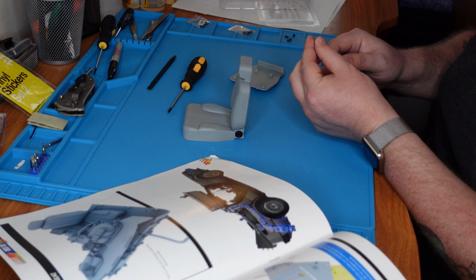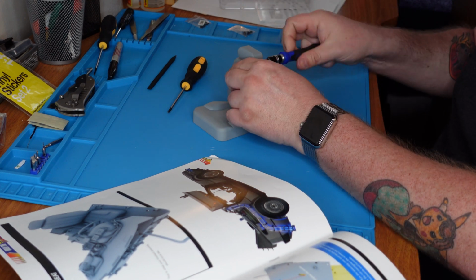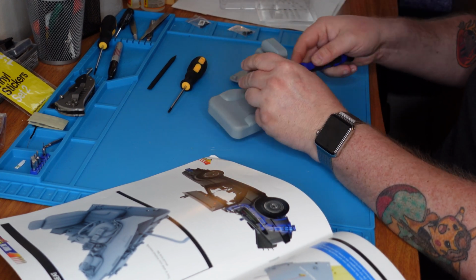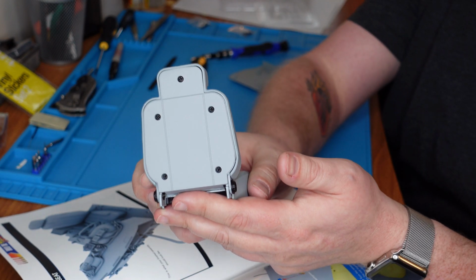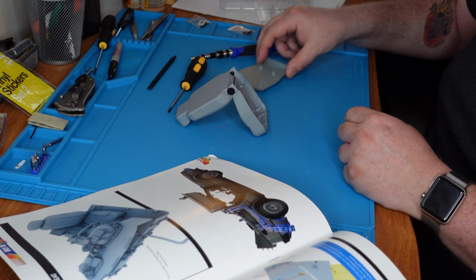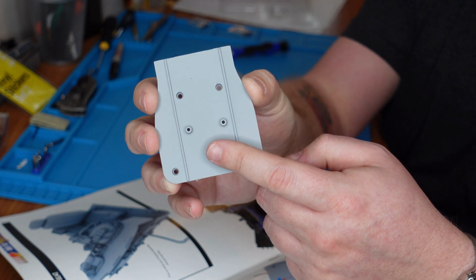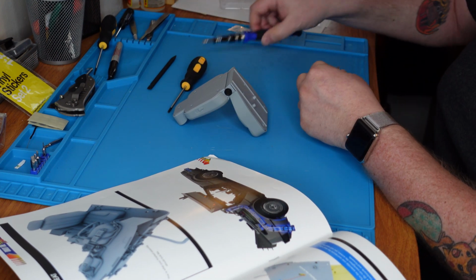So like I said, 5 DM screws in the back. Okay, so that's the seat back installed. Once I get the bottom on, I'll go ahead and put those gray stickers on to cover up the holes. So next up, of course, is the bottom. So the bottom has an inside and an outside. The outside has the posts that are going to hold the screws that connect it to the floor. This is going to take 4 more DM screws.